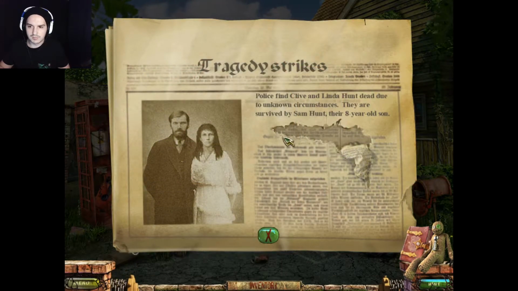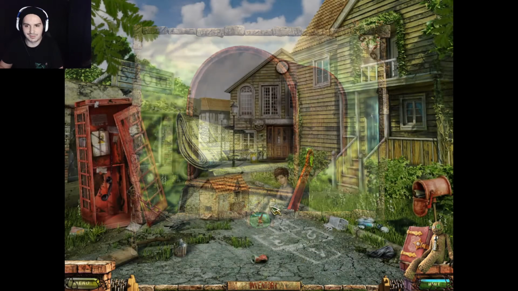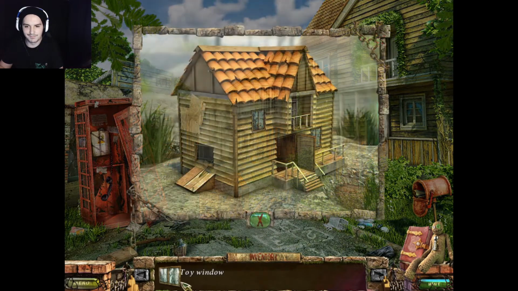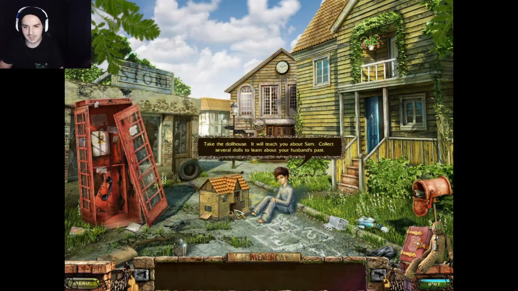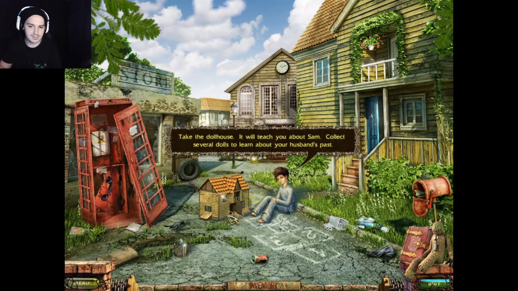Maybe. Police find Clive and Linda Hunt dead due to unknown circumstances. They are survived by Sam Hunt, their 8-year-old son. It's quite a dark story, honestly, for a kids find it game. Not a kids, but a find it game in general. Take the dolls and teach you about Sam. Collect several dolls and learn about the... You just did this.